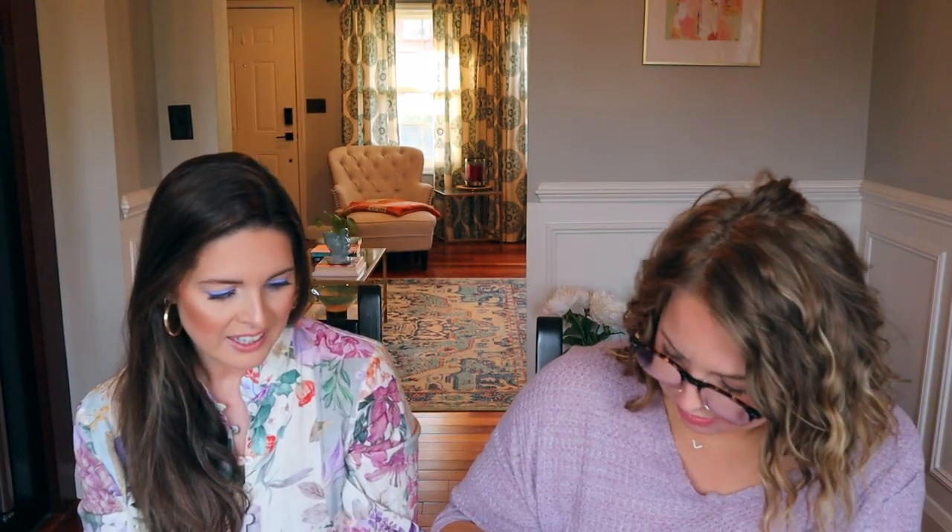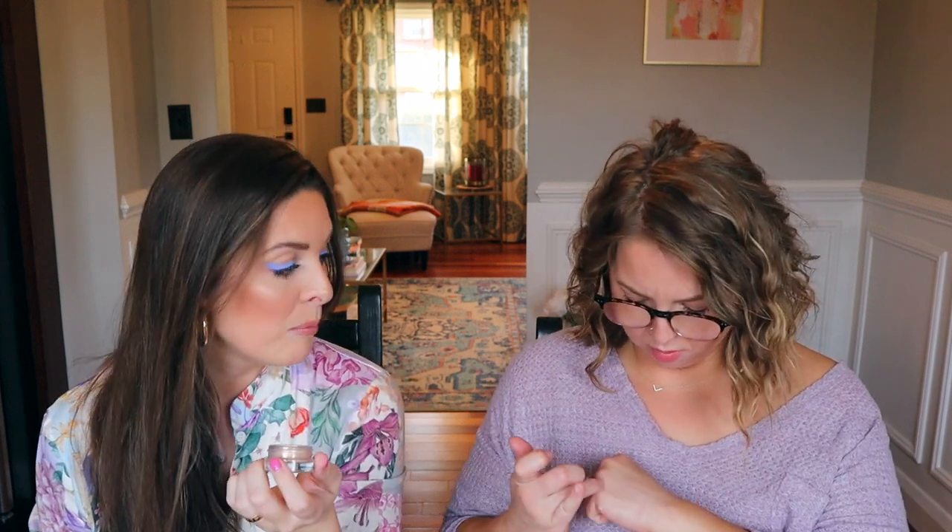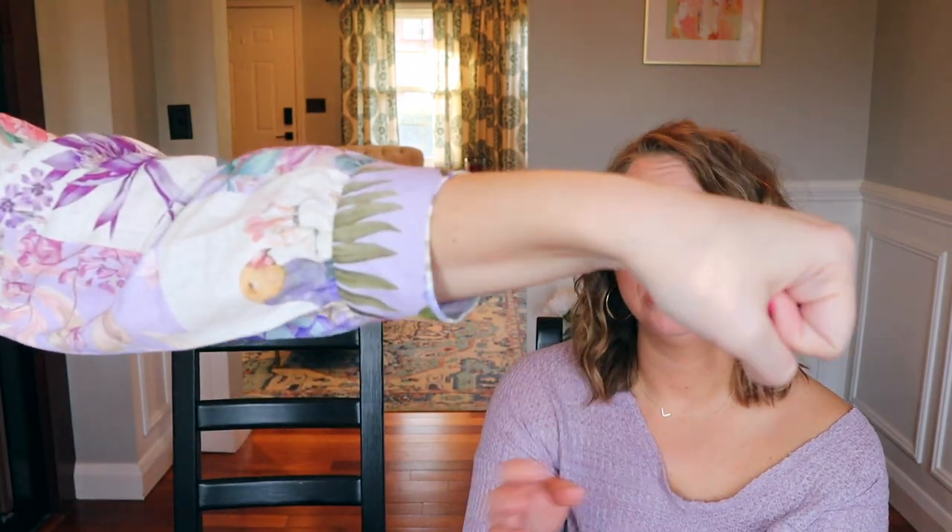The set also came with the Iconic Chrome Pigment Paint in OMG — a pressed pigment. I'm wearing it in my inner corner today. It feels wet in the pan but the second it's on your skin, it's like nothing's there. It's such a beautiful and flattering shade. I think this would be beautiful as a foiled eye shadow or lightly as a highlighter — kind of like Met Gala. I can't wait to wear these this summer.